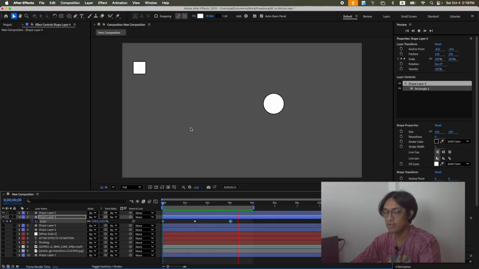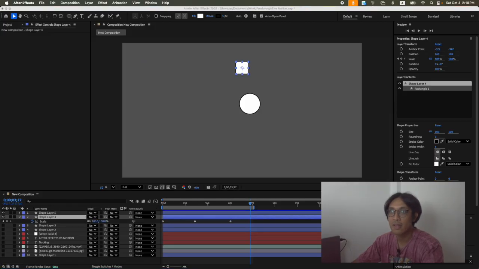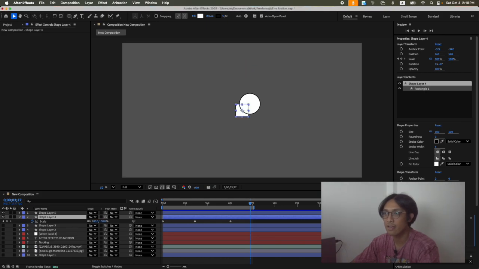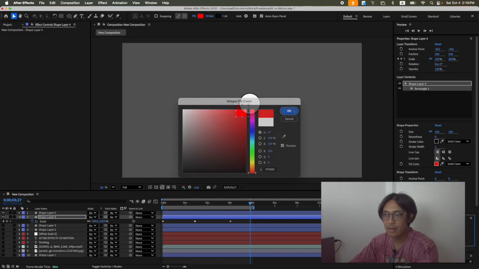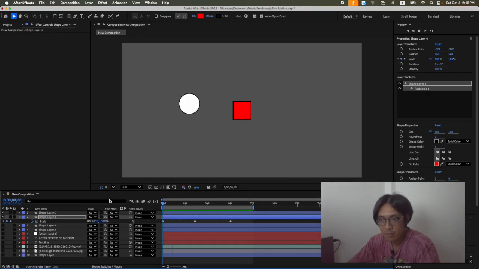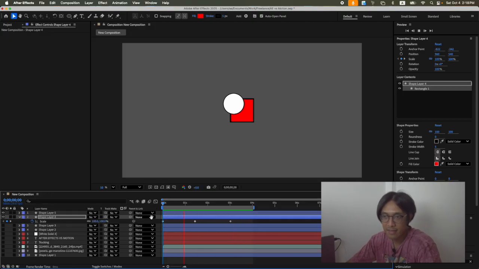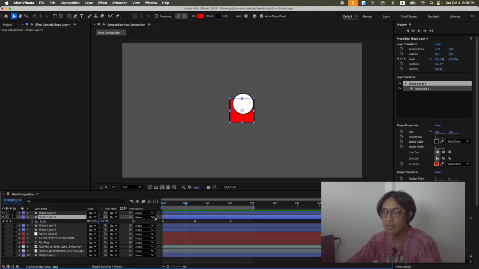So let's center it up. Okay, center. Let's change the color so that we can see it clearly. Okay, if I remember correctly, we need to select our rectangle layer and then click this parent and link here, this arrow here, and then select this one.